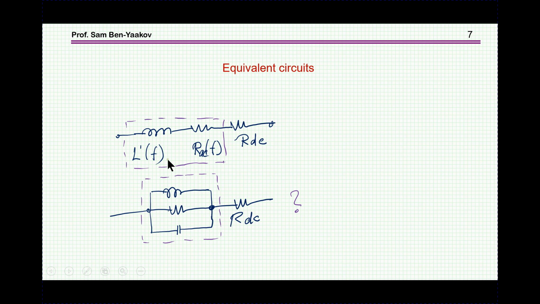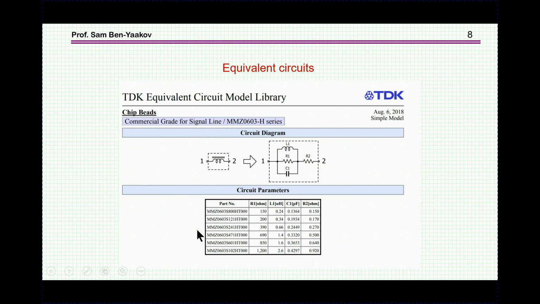There's another way to represent the equivalent circuit, and this is by parallel components, plus, of course, the RDC. Now, this is really not physically based. You can sort of trim these values to behave like this one. In fact, there are companies like TDK who give you what they call a simple model, and these are fixed values, so that over the frequency, the impedance here will behave somewhat like the original impedance. I think this is not a very good representation. I think there's a problem with the phase here.